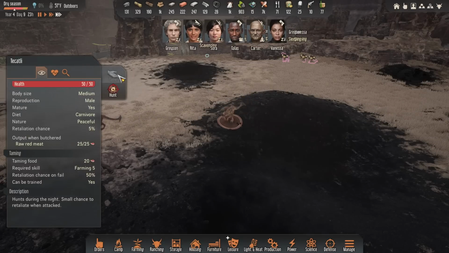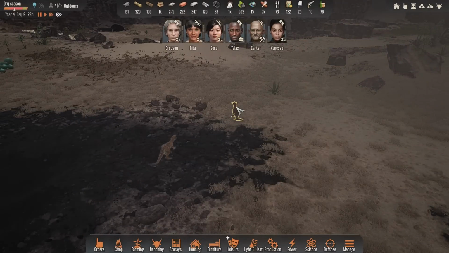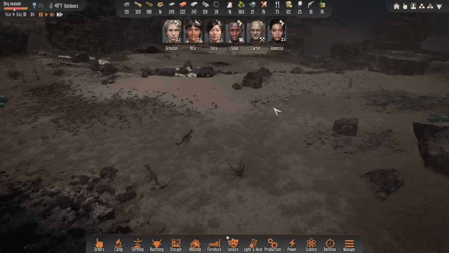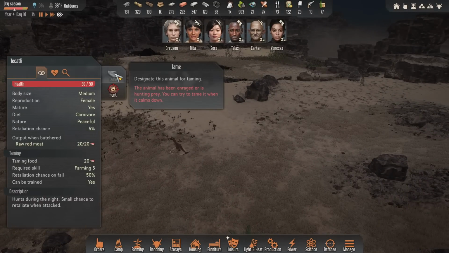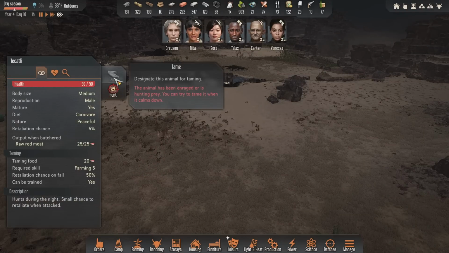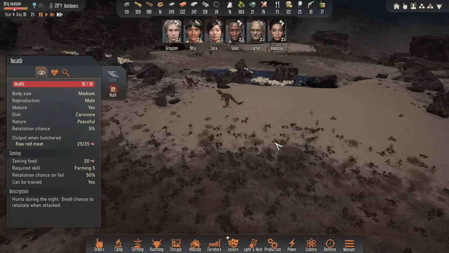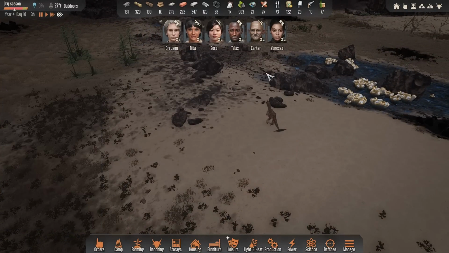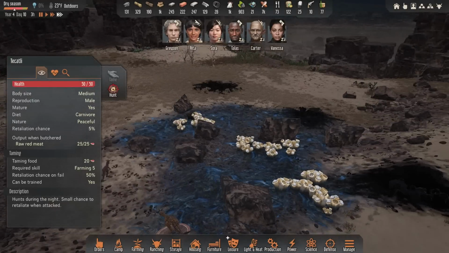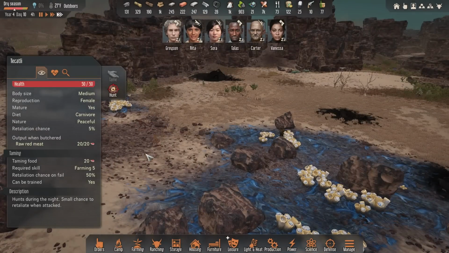When did you hunt something? Male and female. Man, these are the two that I want to get, too. Stay calm, don't go running after something like crazy. Is there an enrage meter? It's a retaliation chance on fail of 50%. Ooh, that doesn't seem great. And you got a male and female right here, and they're just gonna freak out, aren't they? Come on. Really want to get these guys.